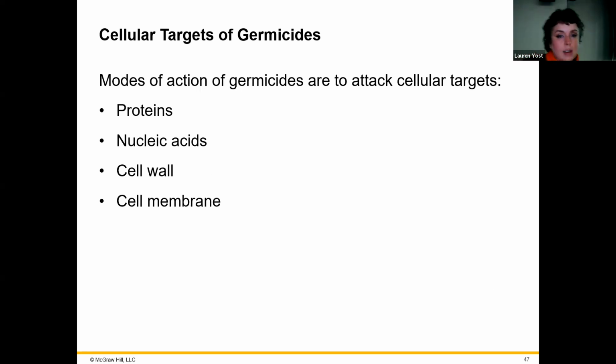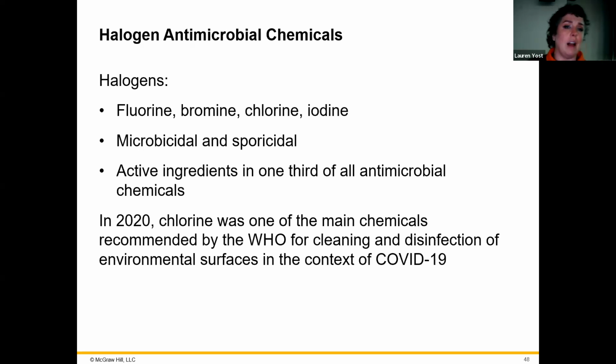Cell wall, breaking down the cell wall somehow, making the organism more susceptible to other treatments. Cell membrane, reducing that selective permeability. Nucleic acids, preventing you from making copies of your DNA or making your DNA to RNA, which is transcription, or your RNA to protein, which is translation, or literally denaturing existing proteins with heat or pH or something like that. So obviously when we start talking about adding pH, that's going to be on the chemical side of things, right? So we're going to start with our halogens.